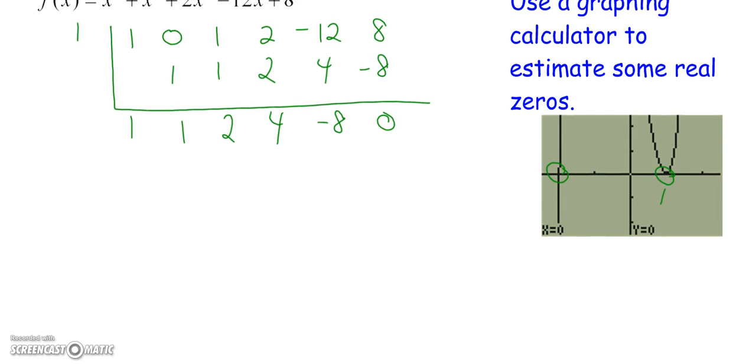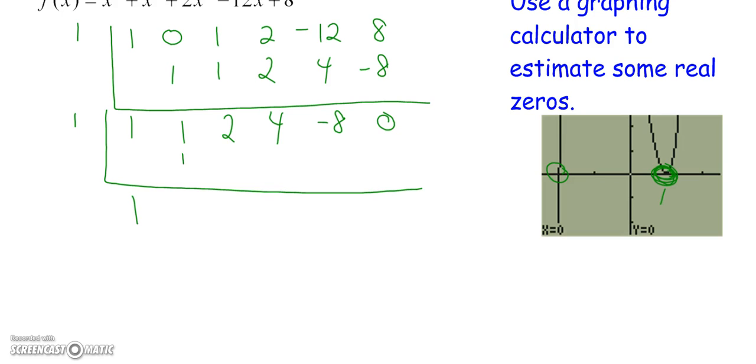We're going to do this again. We're going to do another division. See if x minus 1 is a factor one more time. See if 1 is a 0 one more time. So again, we're going to take it out twice because we think it's multiplicity 2. That's going back to why the graph just touches and does not pass through.